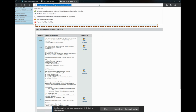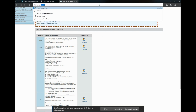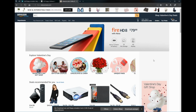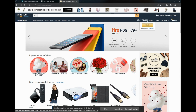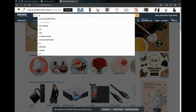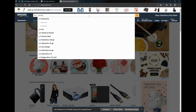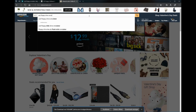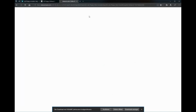One last thing, how to find these drives. You can buy them from Catron or IPCAS, but I'm very sorry to those both companies. You can also have a look on Amazon and look for USB Floppy Drive Emulator.